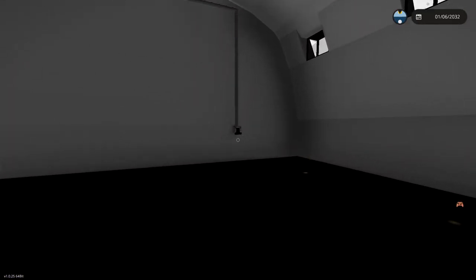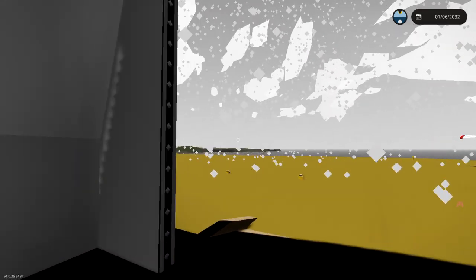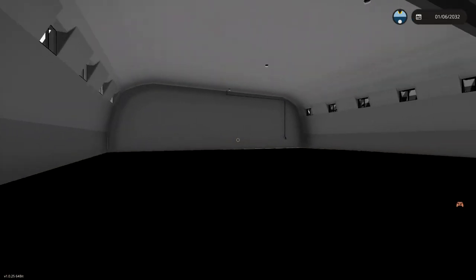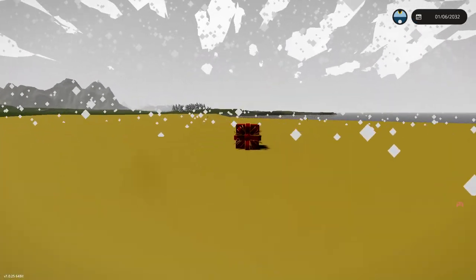But do they have a light switch? They do. They've got a light switch. Oh, look at that. The lights actually work, too. Alright, let's run backwards. We've got all of these hangars, I think, are the same. Yeah, they look like they're the same. Let me grab this present.